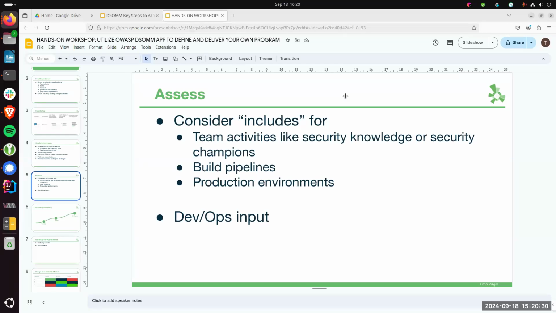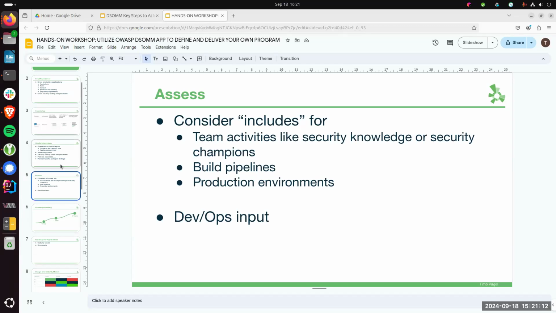Sometimes it's a bit tricky. For example, when it comes to secret management, because in Kubernetes you might use a specific way to deploy secrets, but the team could still put secrets directly in code. In that case, sometimes you should confirm, but in general, I love to use such includes where I define once a general platform for an organization, and then I don't need to ask these questions to the teams again. And in addition, you need to get input from the developers and operations teams.